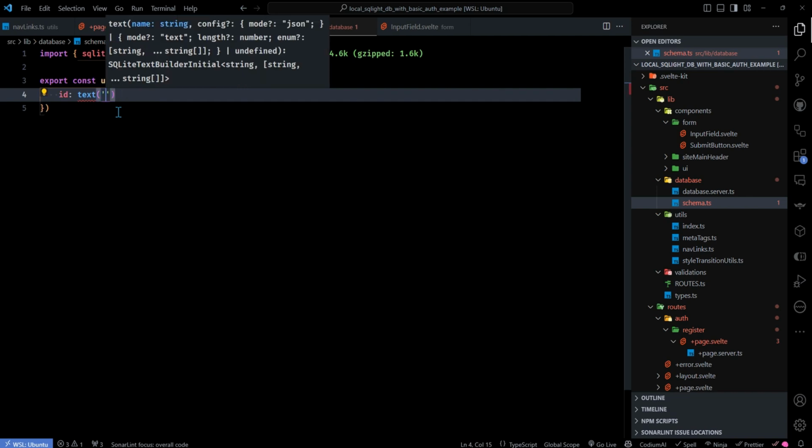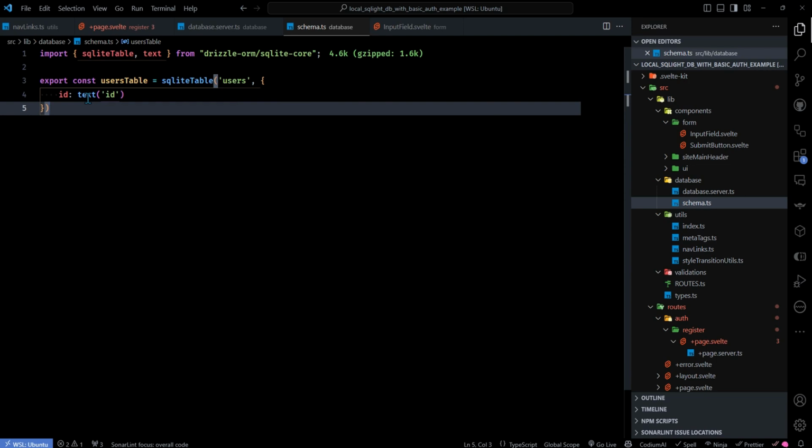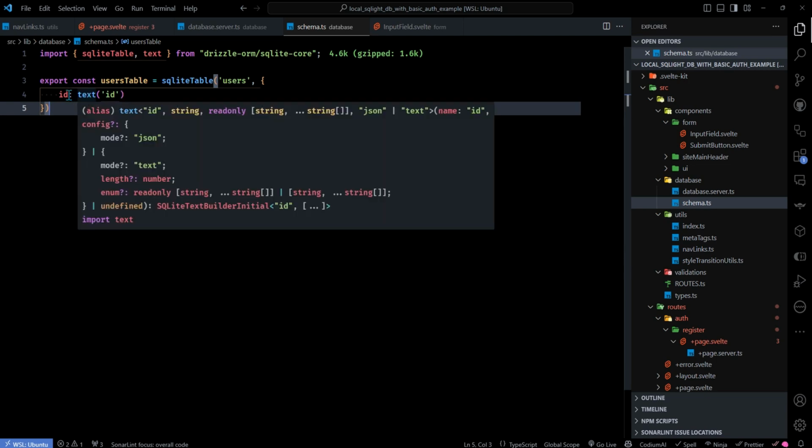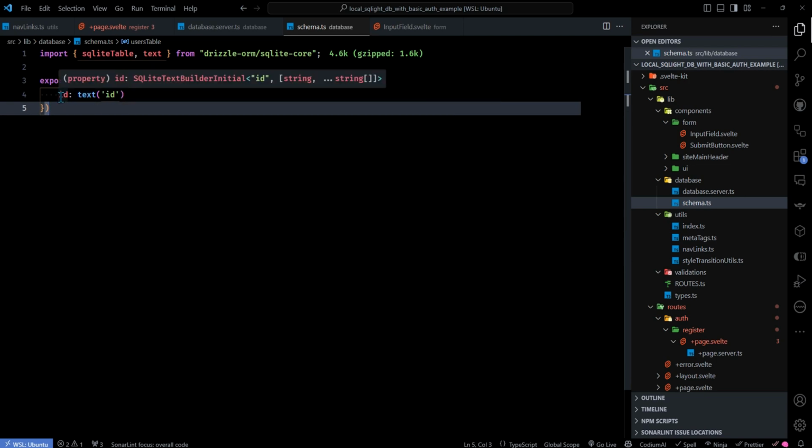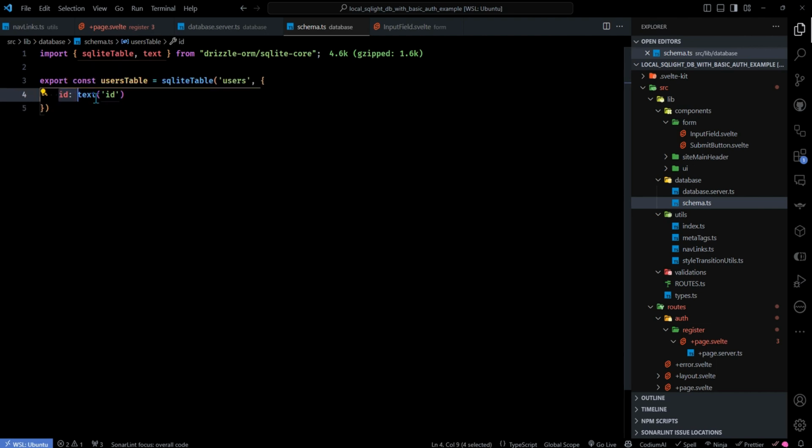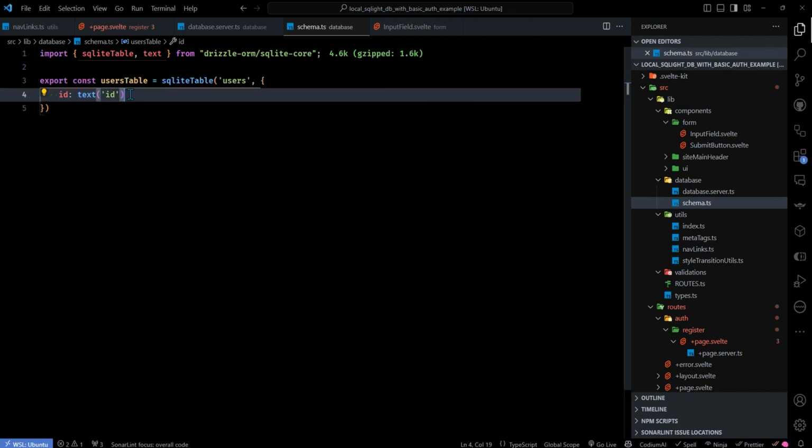And one sec, let me just write this out. So the text function we just imported is to indicate what type of column this is. So the ID is a type of text, and within it, we're passing the name of how the column is going to be viewed or displayed in the database.